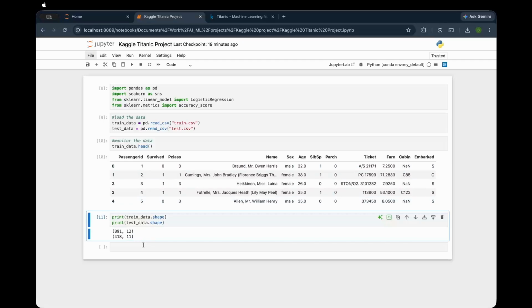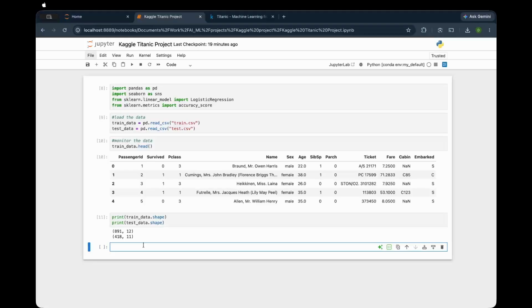So let's now handle the missing values, if there are any in this data. To see the missing values, we are going to use the function called isna and its sum. Let's see. Train data dot isna and sum.